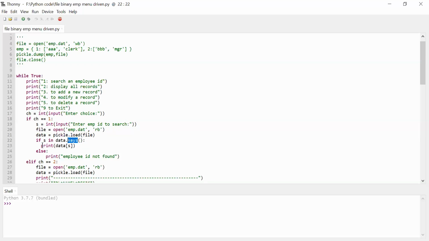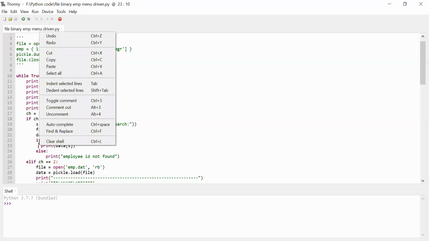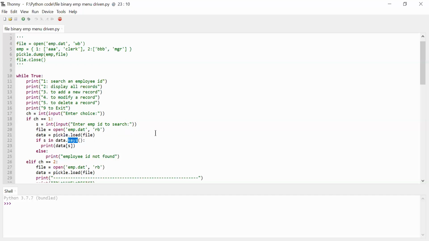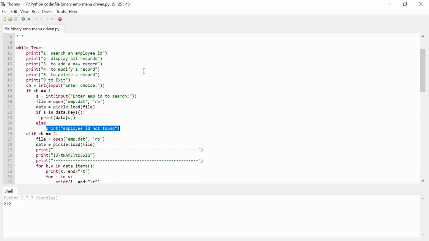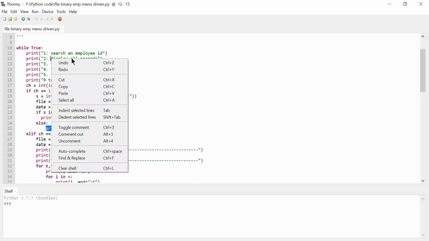So if this is true, it will display the employee details. Otherwise, if it is not present in the keys, that is, if the employee ID is not present in the entire binary file, it will give me a message: employee ID does not exist, or employee ID not found. Now my second choice is displaying all records.